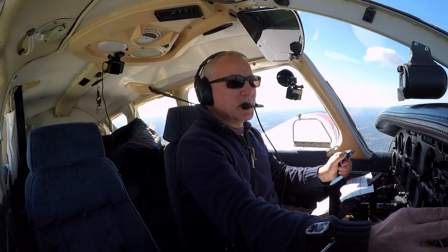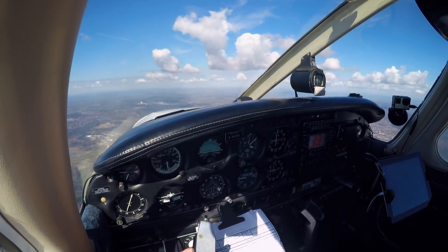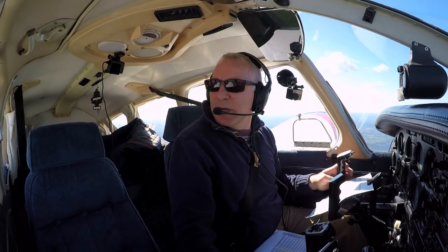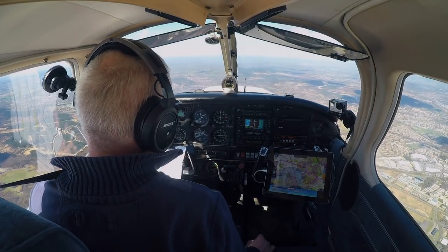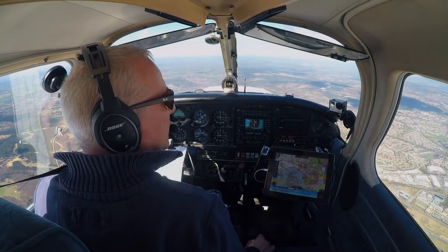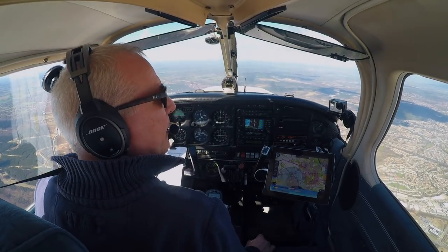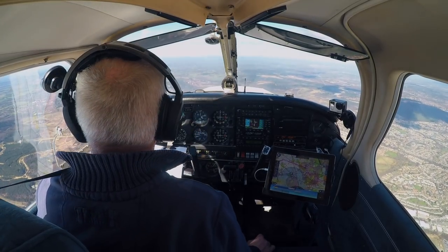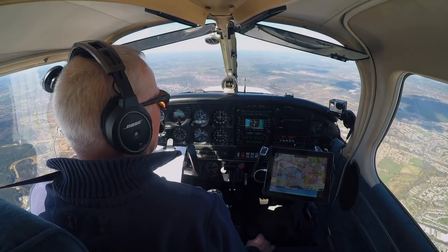It's a lovely VFR day, a little bit stressed today just because things are a bit different. We departed from Redhill Aerodrome as opposed to my normal base of Biggin Hill. We will be returning back to Biggin Hill this afternoon. My colleague who's in the group flew the aircraft to Redhill to do some flying and asked if I minded flying from Redhill, which I didn't — but it was just a little bit more awkward than usual.